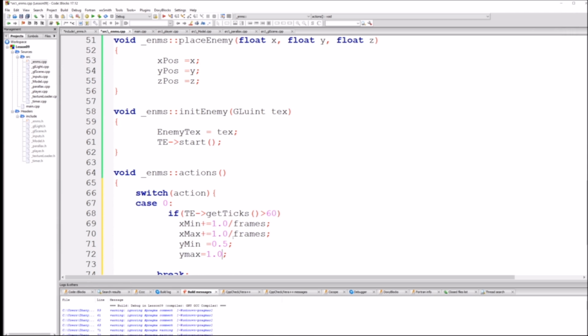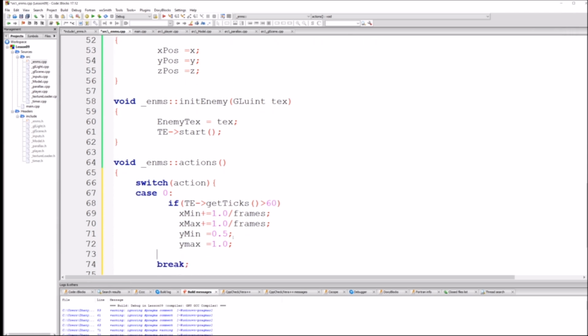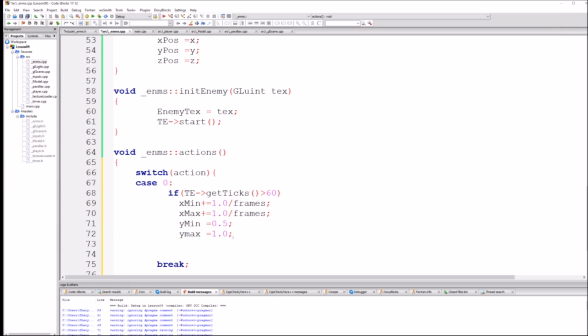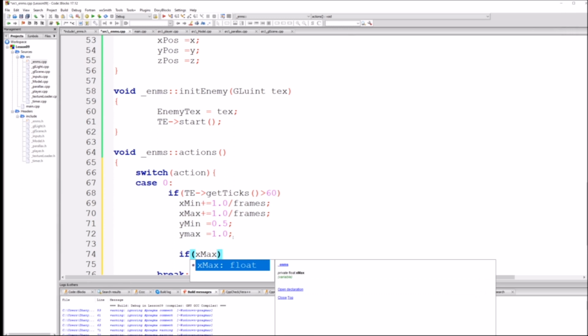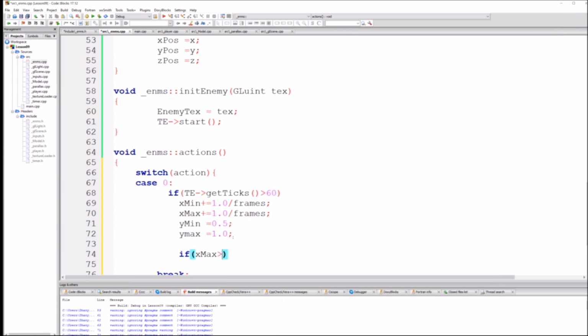Okay, so this is that settings, and then I will have my reset when it goes off the screen. So which part do I have to take care of? Well, I have to take care of x max. So x max, if it is greater than 1, what do you do?